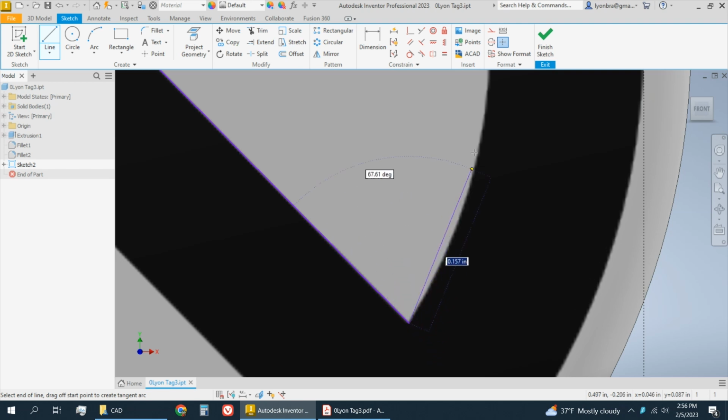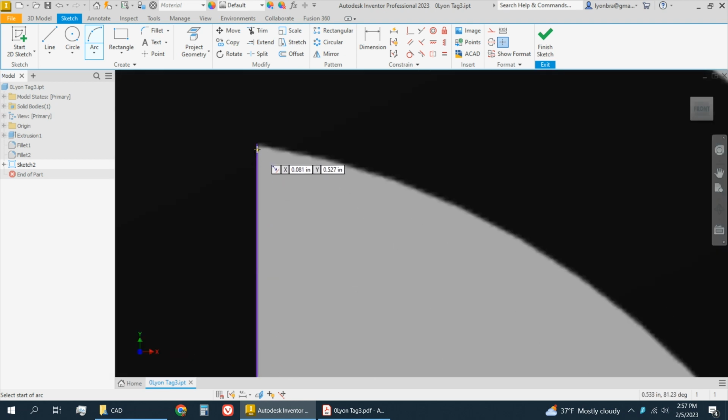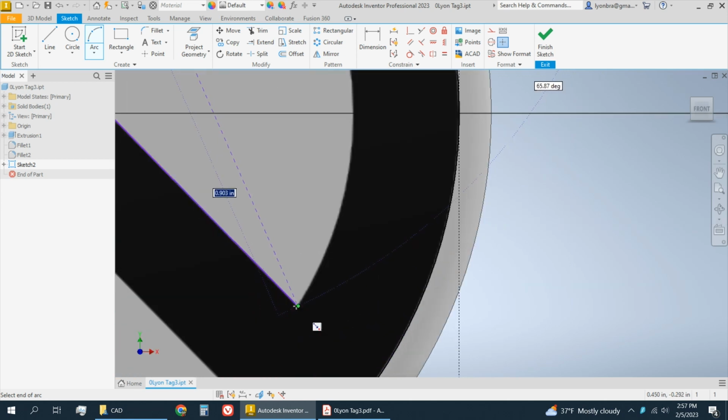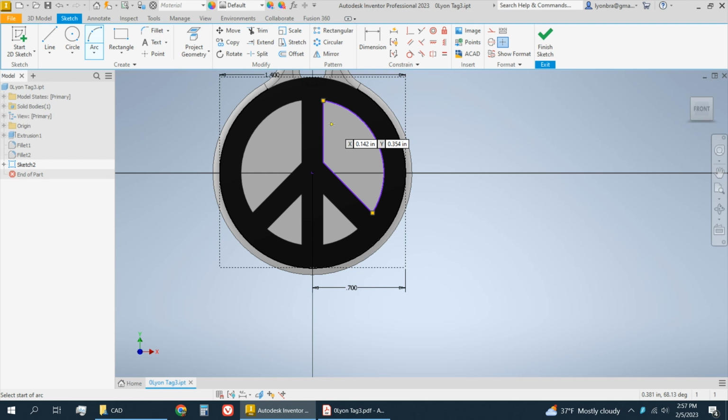All right, now this next edge is going to be curved. So I'm going to have to go up here and select my arc. So again, let's zoom in. You want to click on the end of your line. It'll turn green. Zoom out. Let's zoom in down here and that'll also snap and turn green. Now it's asking, how much do you want it curved? And just try to match the curve. There. So that section is done.